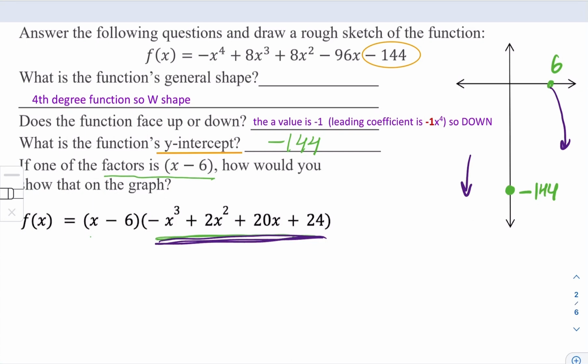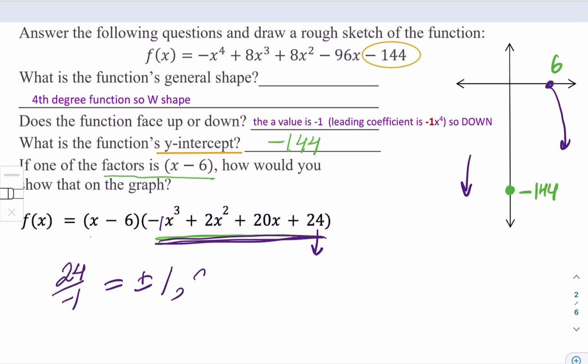Because what we don't know now is we know there's got to probably be another x-intercept. And we don't know if it goes through this x-intercept of 6 or it bounces. So what do you do? You use the fundamental theorem of algebra. Remember, there's -1 here. And we use the factors of the constant term over the factors of the leading coefficient. Now, in this case, that's just 24. So we just have to worry about the factors of 24. And it's always plus or minus.